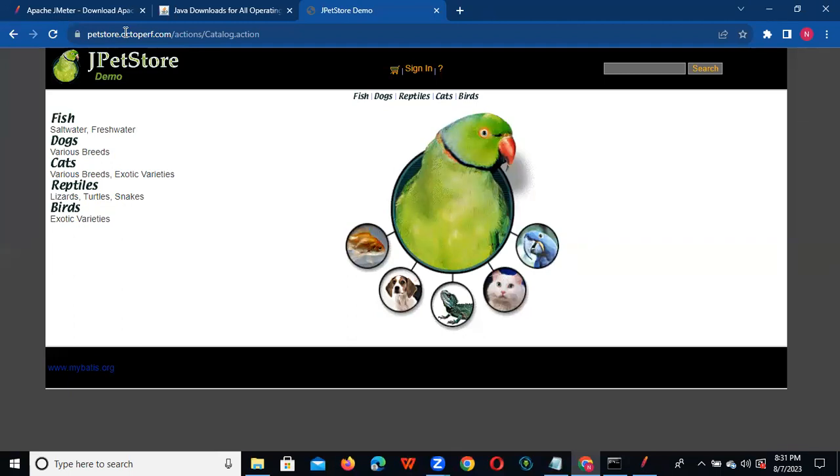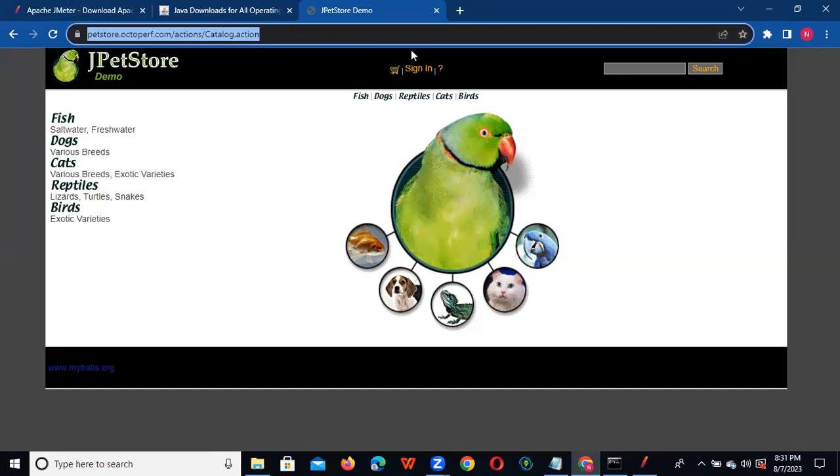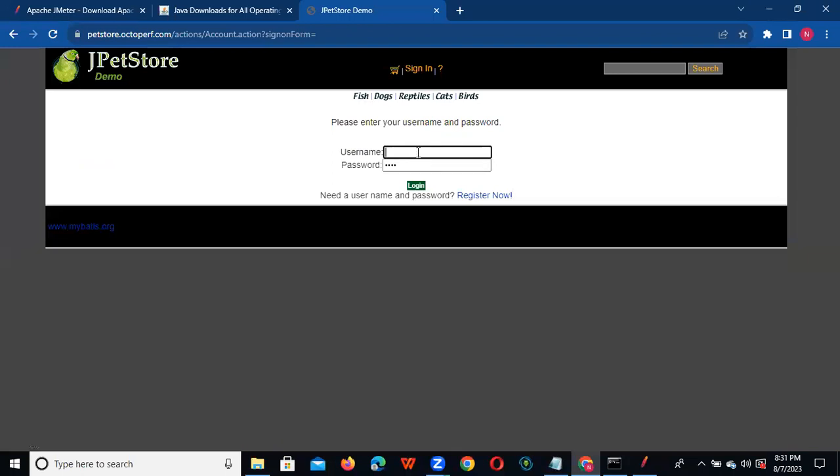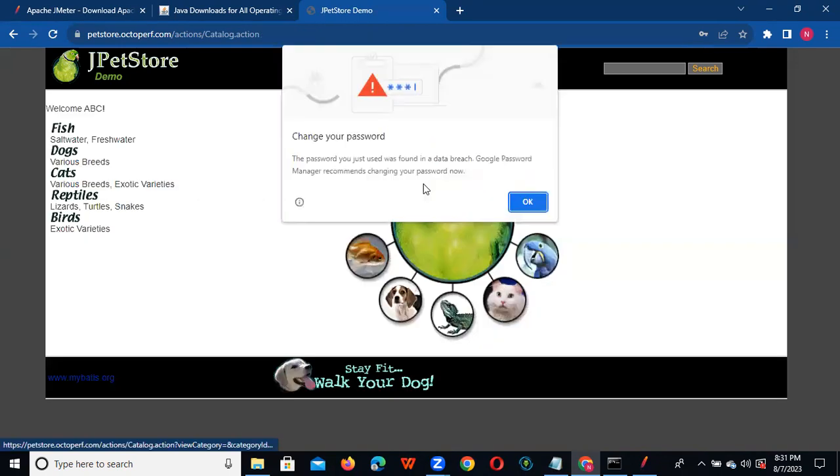Before that, I'm showing the business flow. I launch it, and after that login, passing the username and password, and click on login.